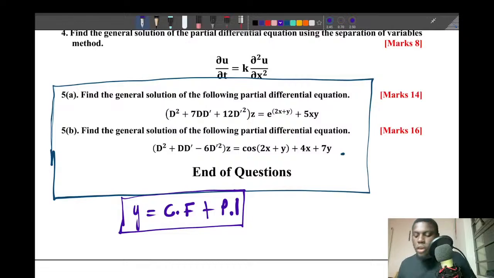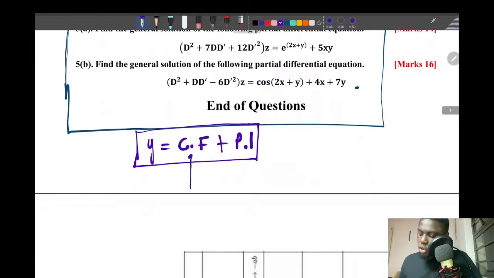Now, how are you going to get the complementary function, which is the first thing you always get? How are you going to get it in this situation? Well, you are going to work with the D's. You're going to work with the D's, and you're going to try and solve and get a solution. Complementary is always, you work with these guys. This is the D operator form. So we're going to be focusing on the D operator form to get our complementary function. Then I'll show you how to get the particular integral.